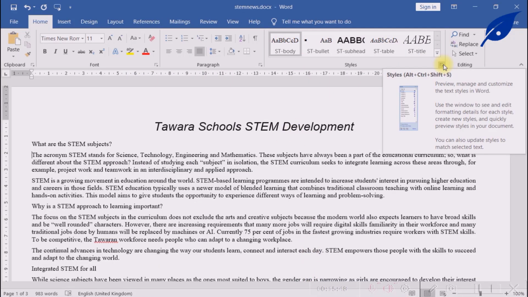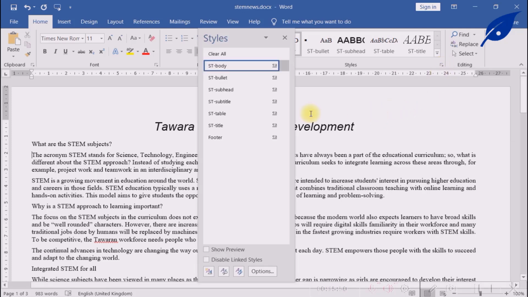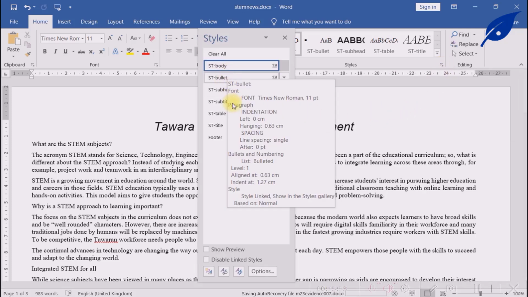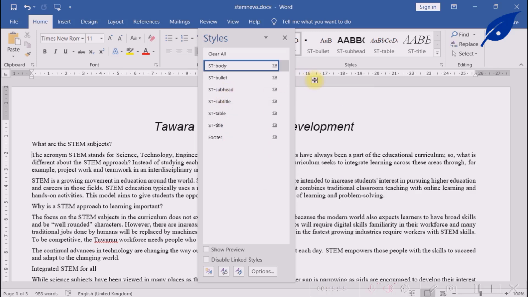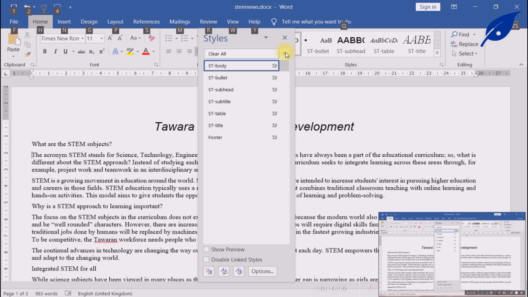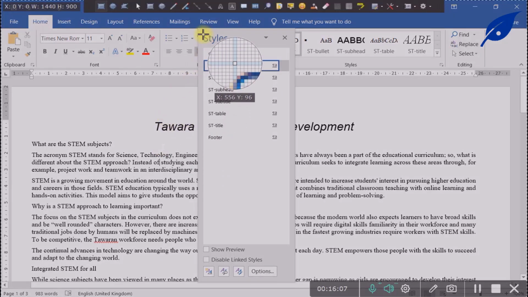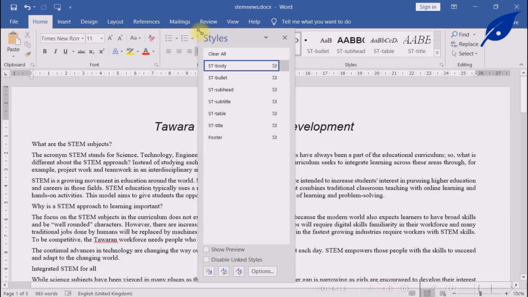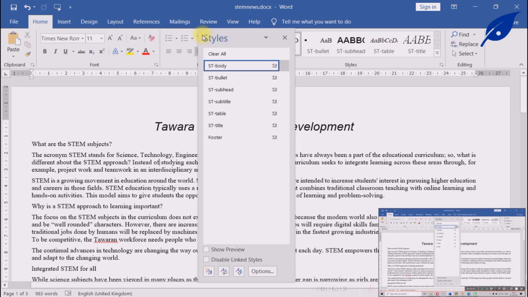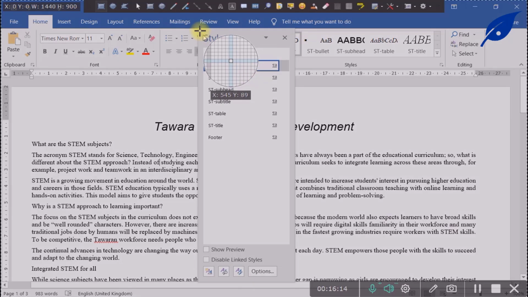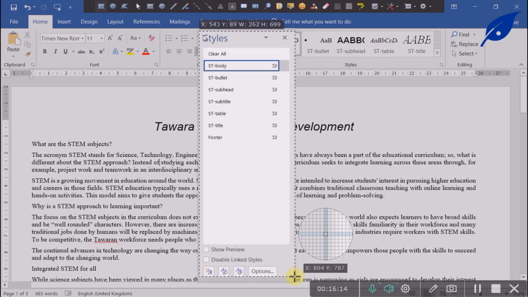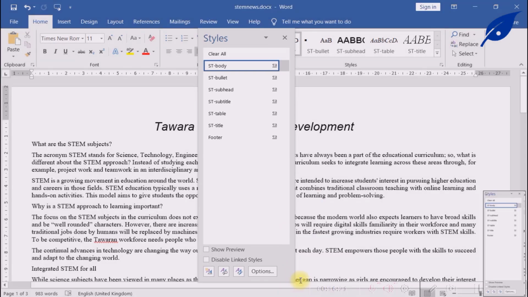Then here in this list we'll have our style manager. So see what we created: bullet, table, and subhead. So this is the area where we have our work.